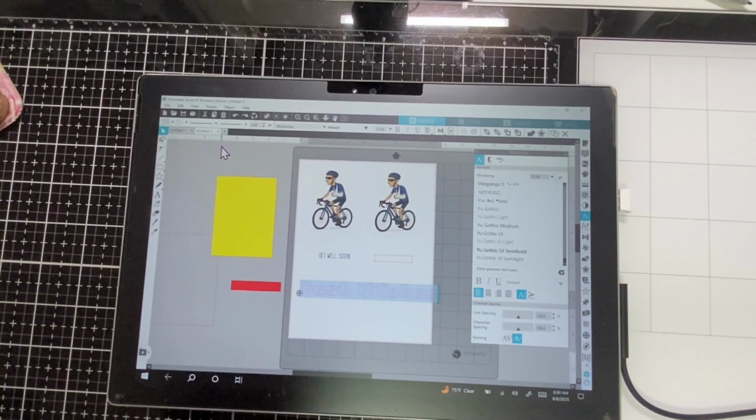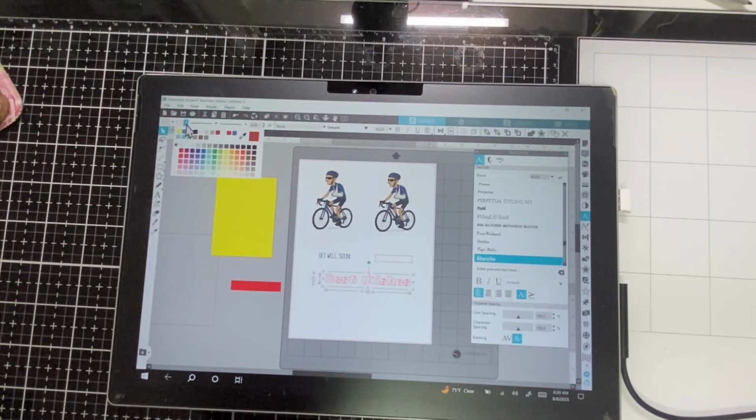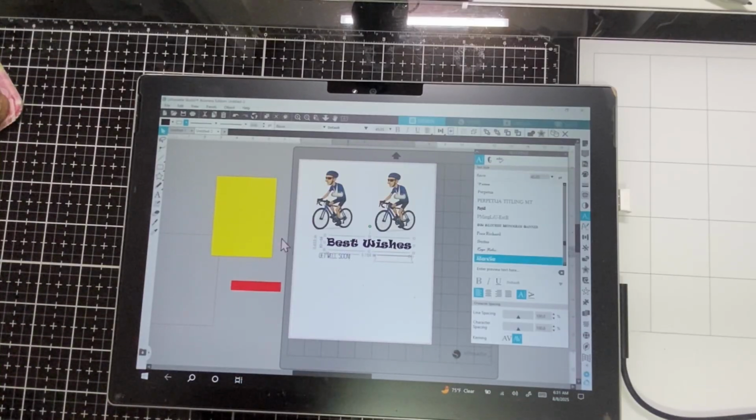Okay, so we'll keep playing with, let's just say that one, and I think I'm gonna keep it white. Now I got to resize it, so I'm gonna resize it. And since I'm gonna print this out, I'm gonna print the lines to be black. So this is the lines here. This is to fill. Let's go ahead and fill it. And I want the line also to be black. That way it looks like a stamp. There you go. Best wishes, and then I'm gonna say for a speedy recovery on the inside.